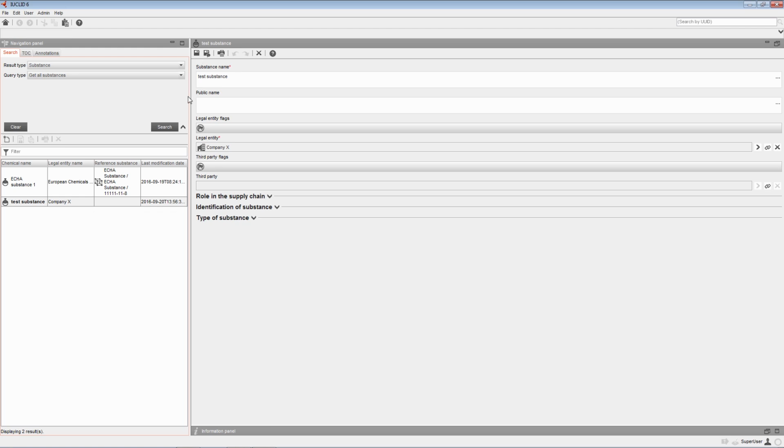On your left-hand side, in the navigation panel, you see the list of all substance datasets that you may have created earlier. Once you save your new dataset, it will appear in the list of all datasets. For the purpose of this demonstration, we have created and filled in a dataset in advance. I will use it to show you the key sections of Euclid and some basic functionalities. So now I will open the previously filled in dataset by double-clicking its name in the list.